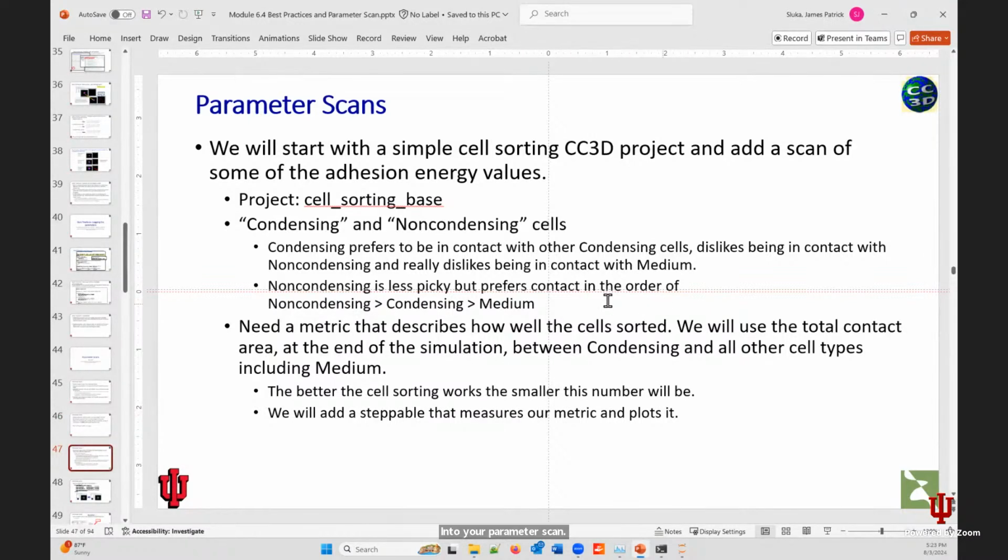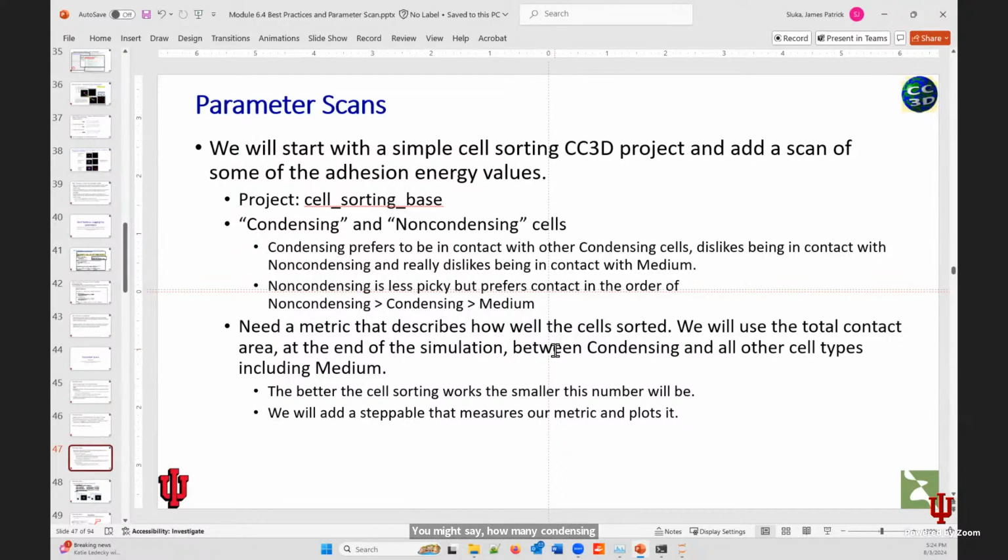So the demo that I'm going to do is just your basic cell sorting, condensing and non-condensing cells. If you're doing a parameter scan, you probably want to come up with some output metric that describes how well the simulation did, whatever it is you want to do. For cell sorting, it's fairly straightforward. You might say how many condensing cells are still in contact with medium.